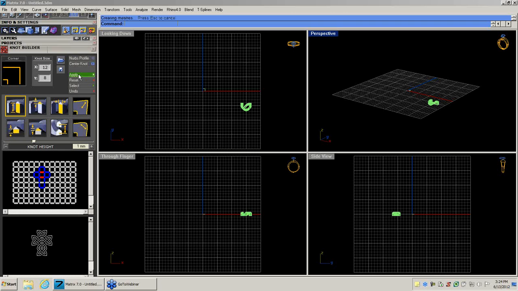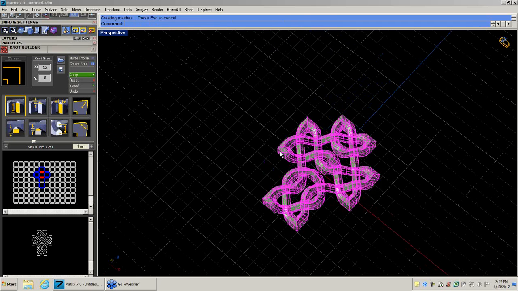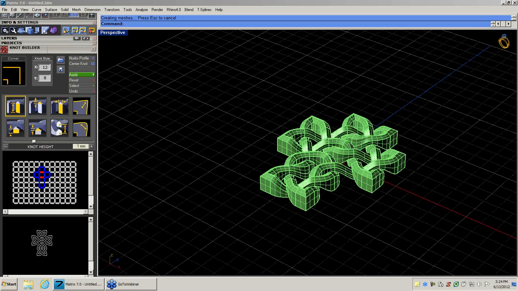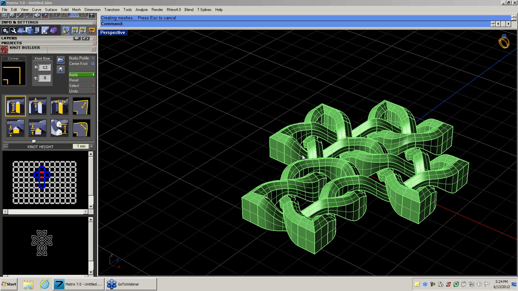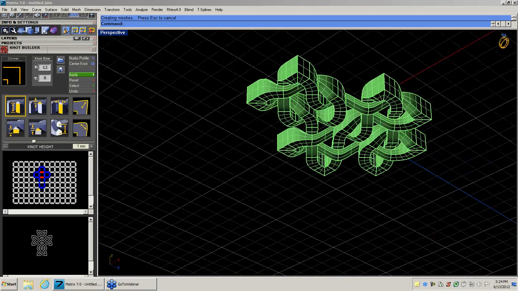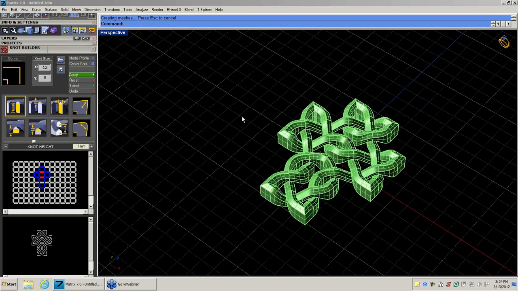Once I do that, I hit the word apply, and you can watch it go out on the screen, and it's going to draw this particular cross into the shape of what I've drawn over here on the left-hand side. Now as you watch this thing draw, if I didn't have this builder, I would need to physically go in and create a line that followed this shape all the way around, and then try to determine which one goes up and which one goes down. So what I just did here in a matter of really seconds, this might take you 20 to 30 minutes to draw this Celtic knot the way that I did in a true knot coming off of here like this.